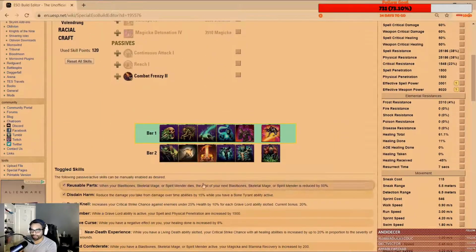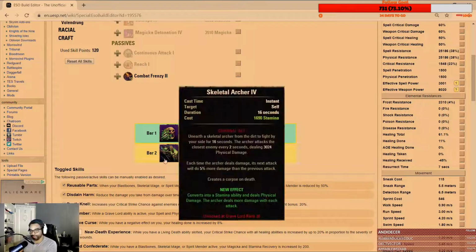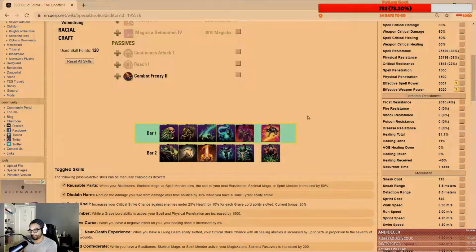Passive should be up all the time because you're able to proc the passive with Skeletal Archer, Spirit Guardian, as well as Blast Bones. So there's no reason for that passive to be down, because you should always have your armor buff up, because this is going to give you healing and damage reduction with Spirit Guardian. And then you've got your damage from Skeletal Archer, as well as Blast Bones.